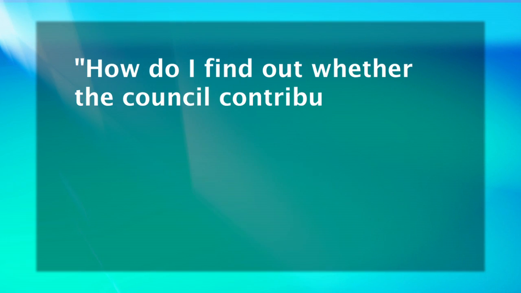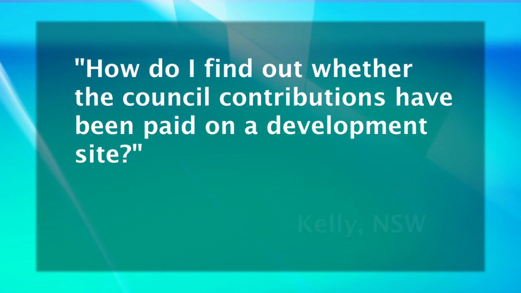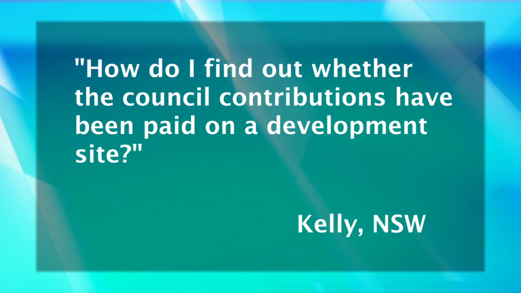So the first question we have is actually from Kelly in New South Wales. And Kelly says, how do I find out whether the council contributions have been paid on a development site? Now, in New South Wales, those are known as your Section 94s, and they're called different things throughout Australia. Basically, it's your contributions that are payable on a development site, and they're usually payable around the time that you're going to get your CC, your construction certificate, issued.